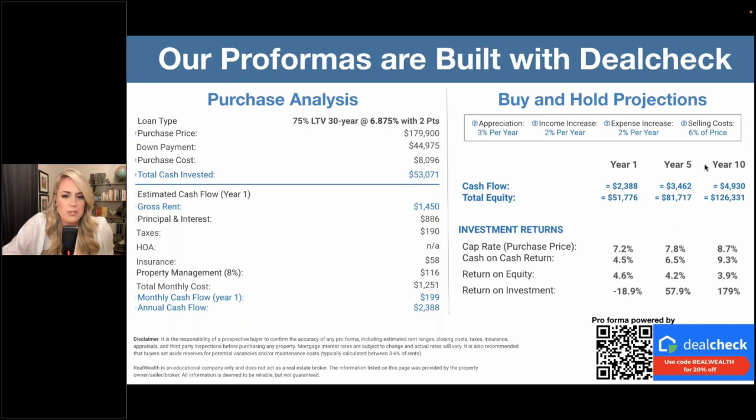The cash on cash return, this is another very popular and probably the most common metric for people to look at. Cash on cash return is looking at how much is my annual cash flow, the total of my annual cash flow, relative to how much money I put in the deal, my down payment plus my closing costs. That factor is telling you for every dollar I've put into this deal, this is how much it's giving me back in usable cash every year. So cash on cash return is the metric that cash flow focused investors focus on.